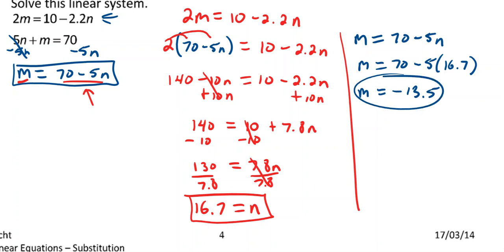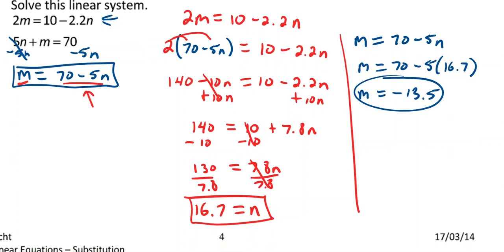And there you go. So one thing here, just notice that the way I answered this, I had to round this 16.7, and that probably ended up giving me this one a little bit off too. The other thing that we could have done to be a bit more accurate is rewrite this 2.2 at the beginning as 22 over 10, or 11 over 5. We could have just rewritten the expression as 2m is equal to 10 minus 11 over 5n. And then we have a fraction, and it's kind of annoying, but we would have ended up getting the proper fractions in the end. But for now, as we're getting our bearings, it's probably good to just leave it as a decimal. But we will be doing questions like that.